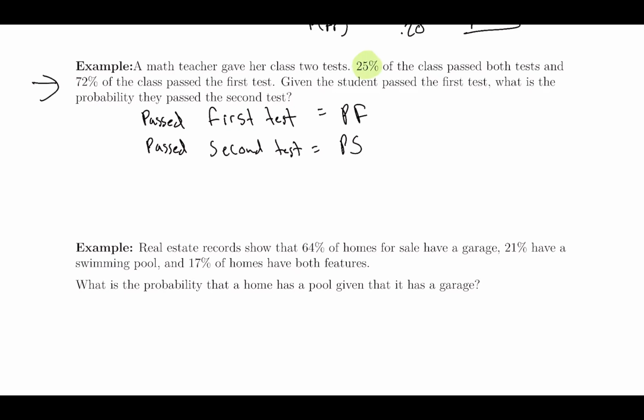Perfect. So the probability somebody passed the first test and the probability they passed the second test is equal to 0.25. So if you look right here, instead of saying "and," we just said "both," but essentially it means the same thing because we're saying we passed both exams. So that means we passed the first exam and we passed the second exam. All right. Everybody gets so far with that first probability of 0.25?